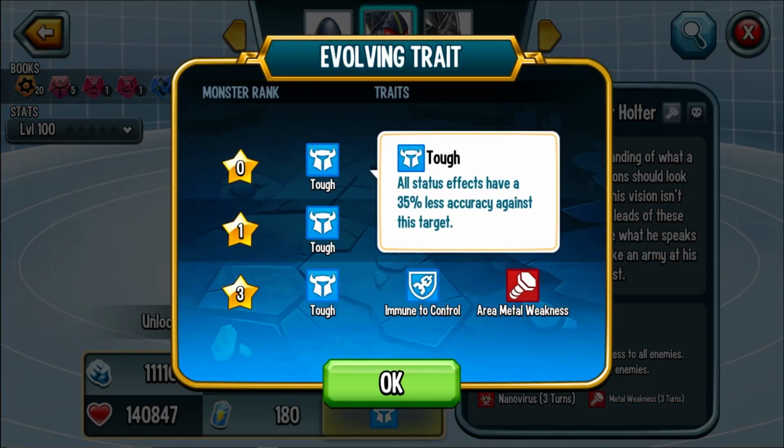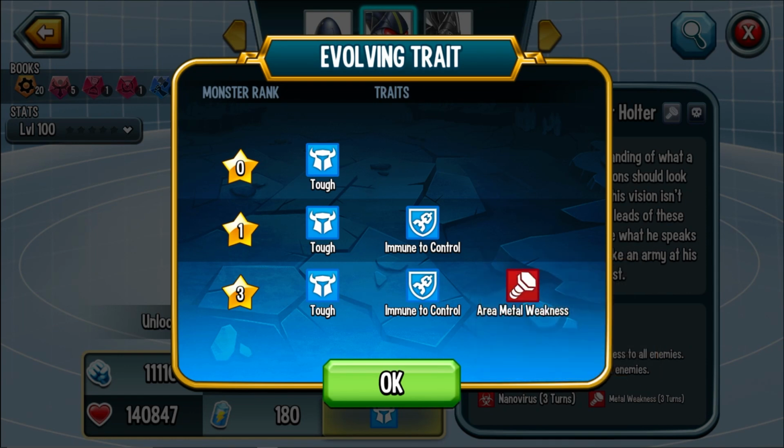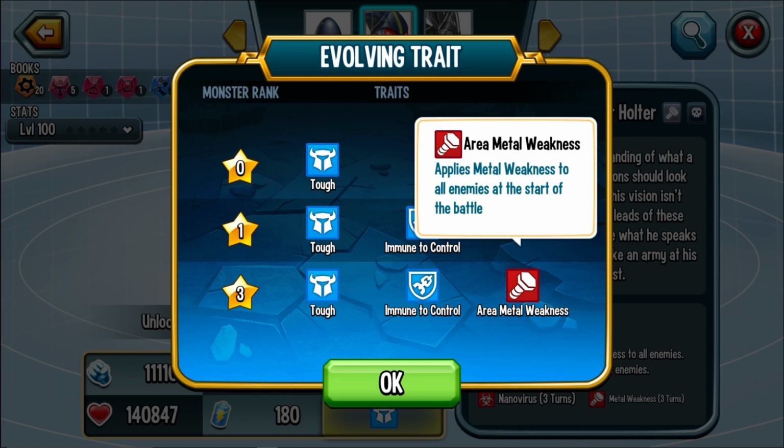Alright, we have the tough trait. All status effects have a 35% less accuracy against this target. You are immune to control, so stun, freeze, possession, corruption, mega variations, immunity. And, ooh, nice, an area meta weakness at the start of the battle.